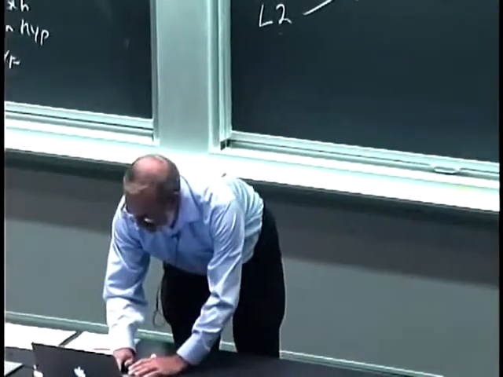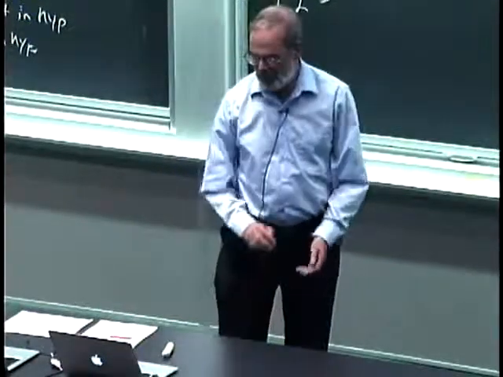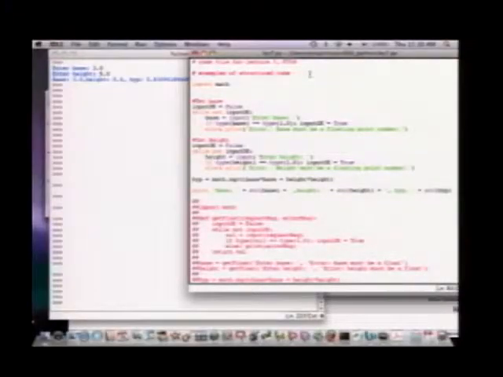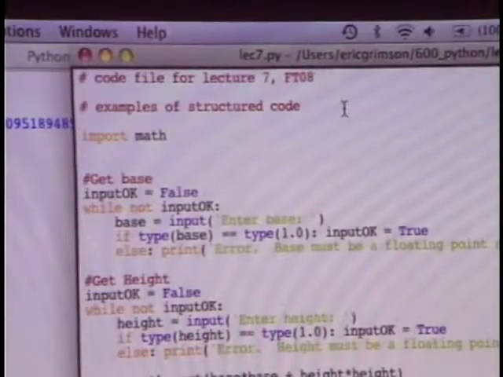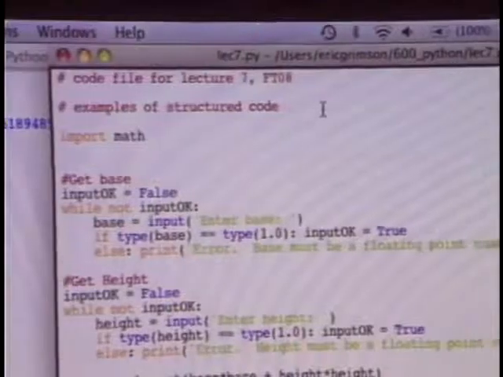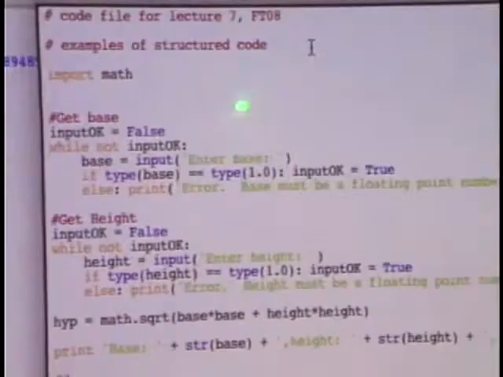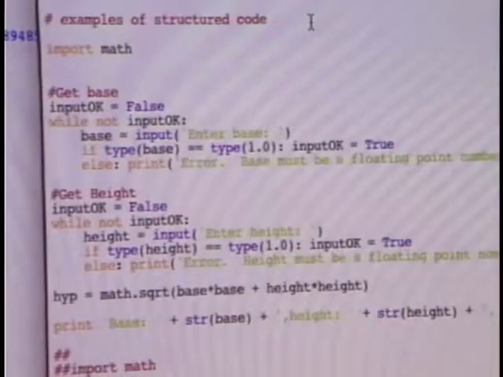Okay, if we do that, if you look at the handout then, I can now start implementing this. And I wanted to show you that. So first thing I'm going to do is say, all right, I know I'm going to need square root in here. So I'm going to, in fact, import math. And that's a little different from other import statements. This says I'm going to get the entire math library and bring it in so I can use it. And then what's the first thing I wanted to do? I need to get a value for base as a float. Well, okay, that says I'm going to need to do input of something. And you can see that statement there. I'm going to do an input with a little message, and I'm going to store it in base.